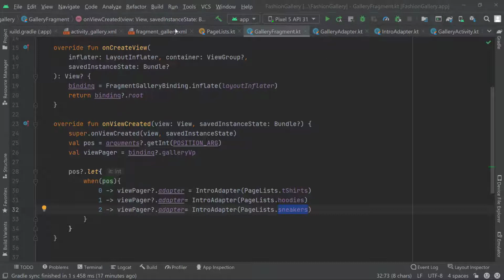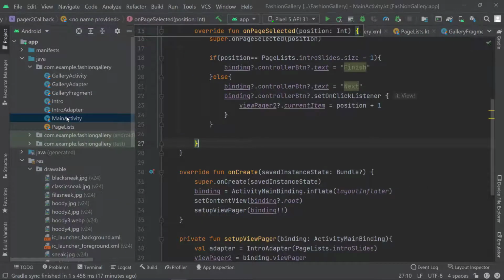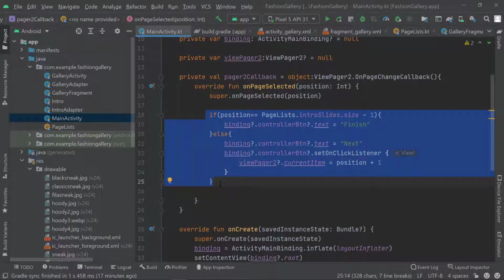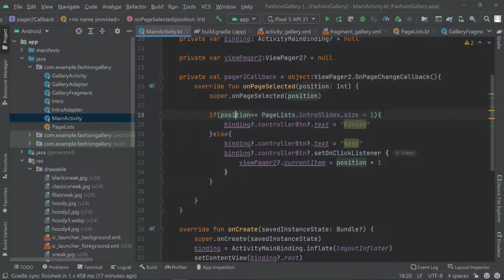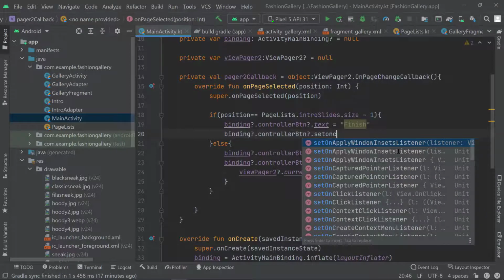Back in the main activity, so let me move over to the main activity. So here we had our on page selected callback and stuff. So here, if the position is finished, so if we're on the last page, let's also add an on-click listener to the button. So controller button, and here set on-click listener.